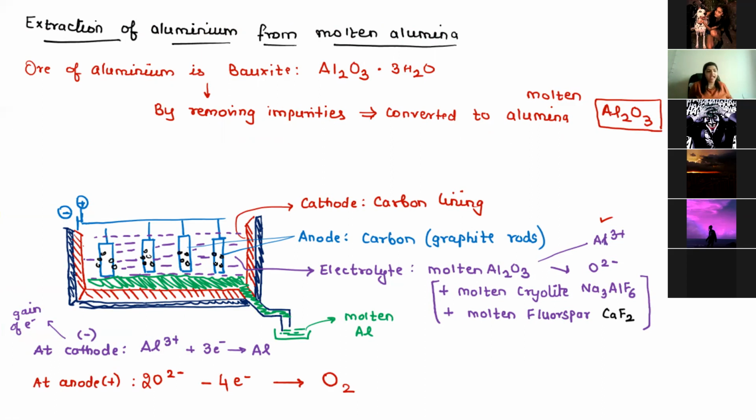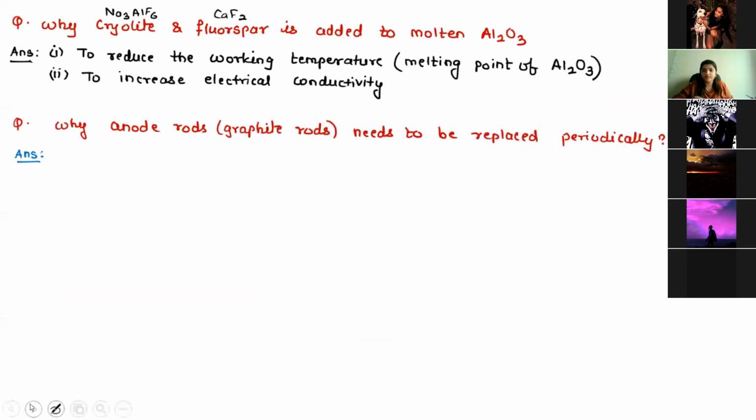Yes. The anode is made up of carbon. So if oxygen is coming on the carbon electrode, what will happen? Miss, would they react? They will react and start forming carbon dioxide. So can I say the carbon electrode will be used up by oxygen, and at one point of time the carbon electrode will start diminishing. It will be used up because there will be formation of carbon dioxide gas or carbon monoxide gas.